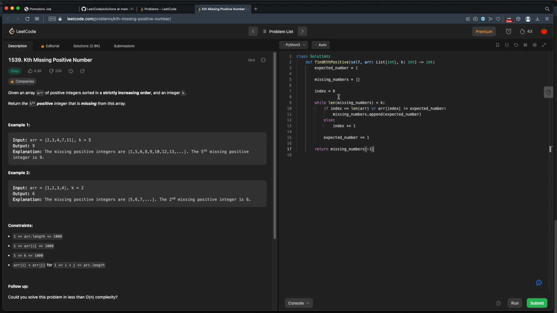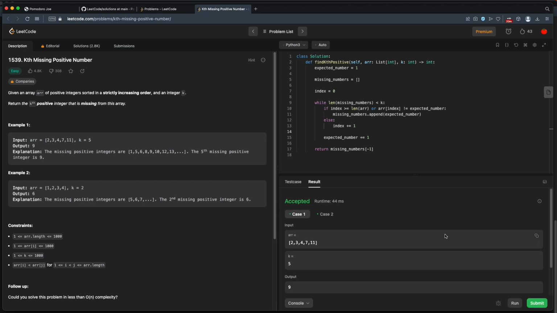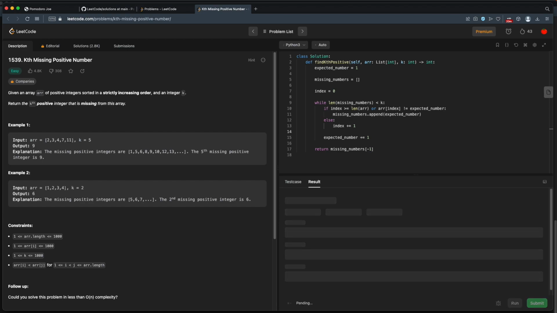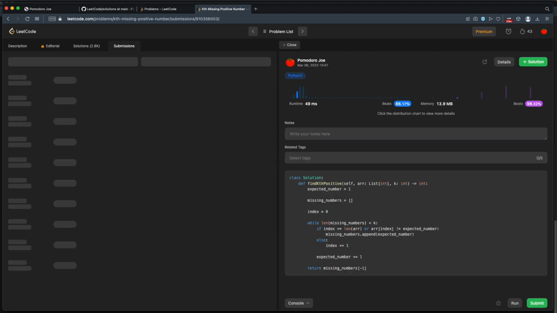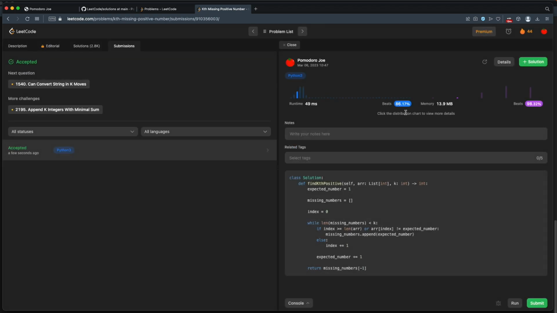All right, how do we find that missing number? Well, we check to see if the expected number matches the number in the array. In this case, we're saying if it doesn't match, then we'll add that number to the missing numbers list. All right, let's see if this works. So it works. Let's see if we can pass all of the runtime tests. And we pass. And it's not too bad, actually. So we pass, beating 86% for runtime and 98% for memory. So that's actually a pretty decent algorithm.